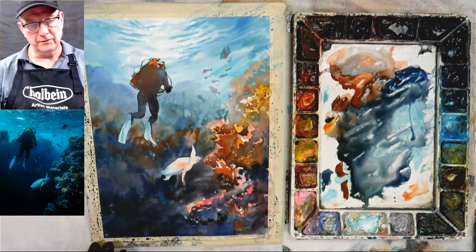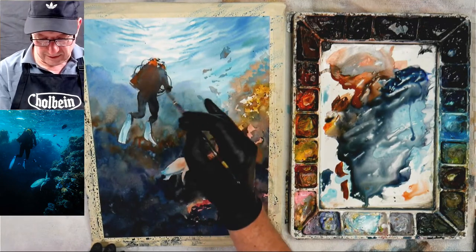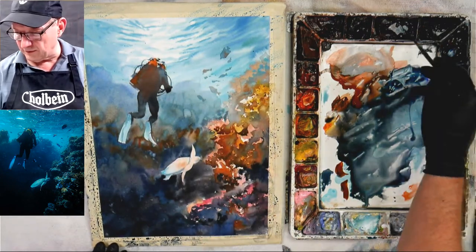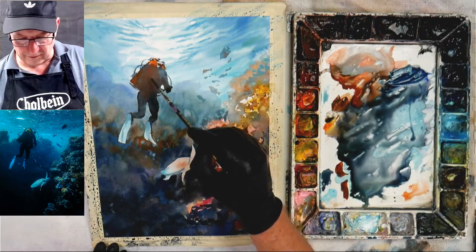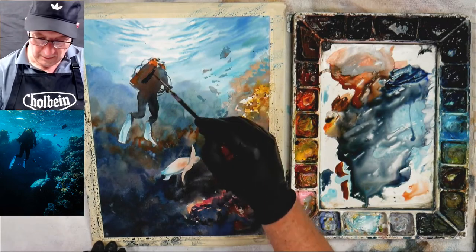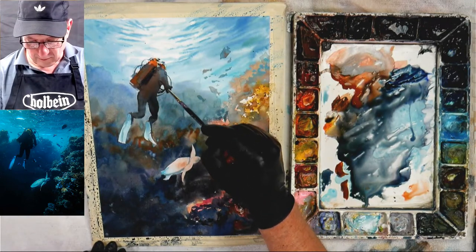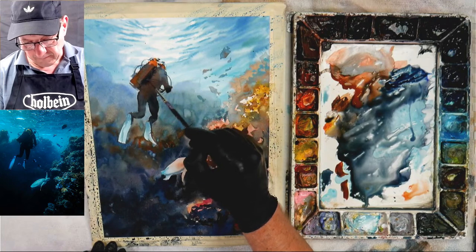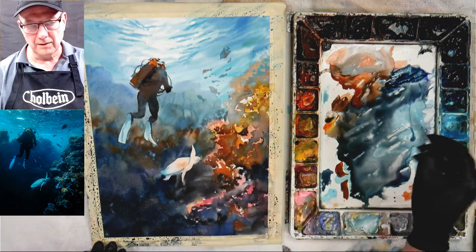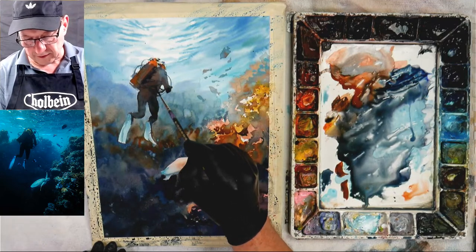So there he's got a bunch of little hoses, and I'm not sure what he's doing actually. Maybe if you're a scuba diver, you know what the person's carrying or whatever they're doing. I will put a little bit of a line there to show where the tank is away from his. He's probably got a strap here and probably got a belt of some kind on.